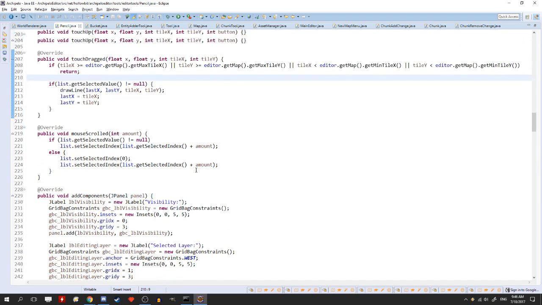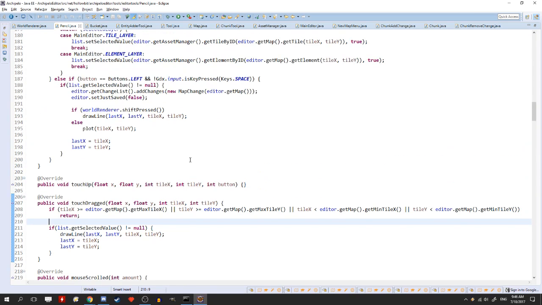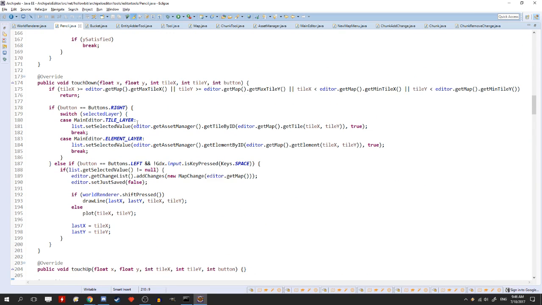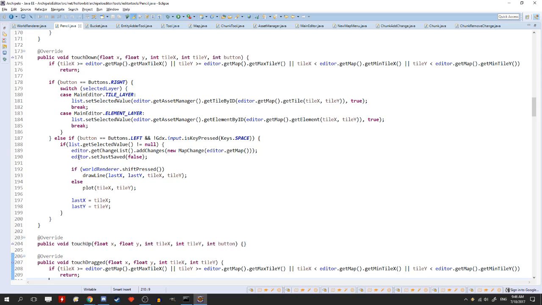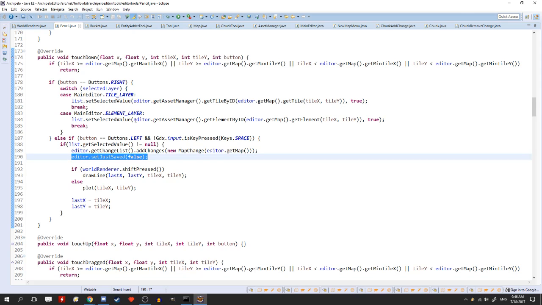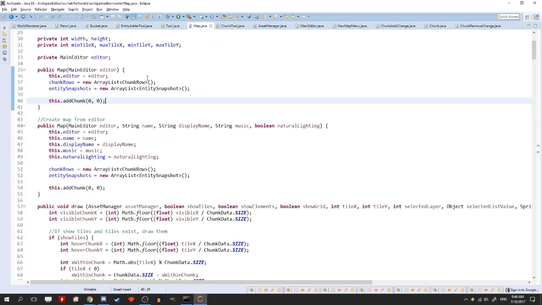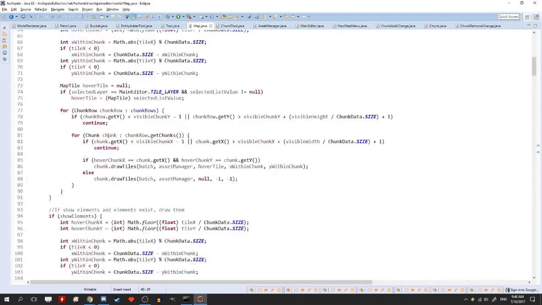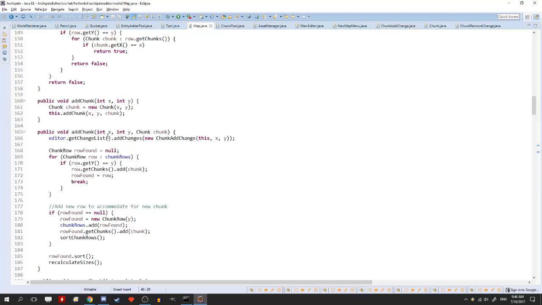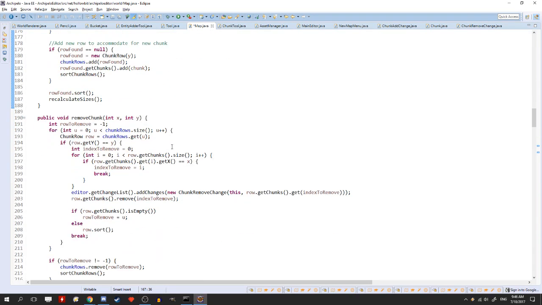Like if I look in the pencil here, I also need to set the editor save state to false. But I don't think that's the issue though. But that is something I should be doing, so at least now that I remember it, I'll do it.